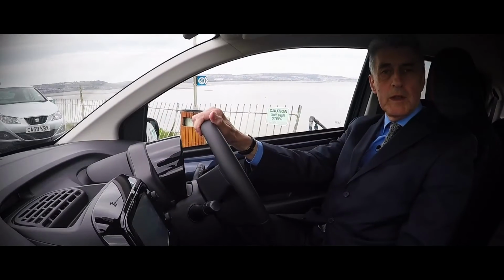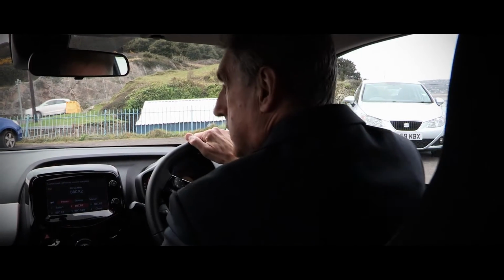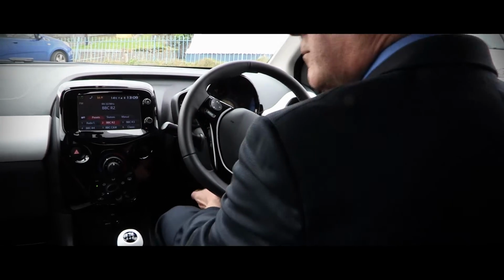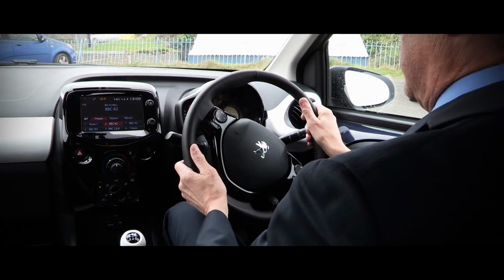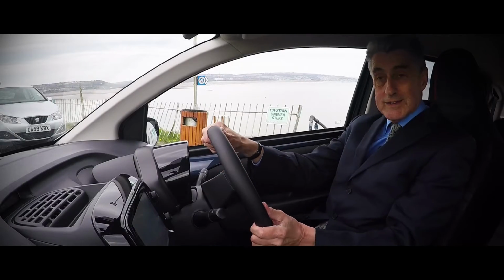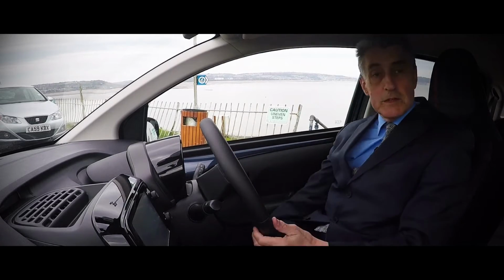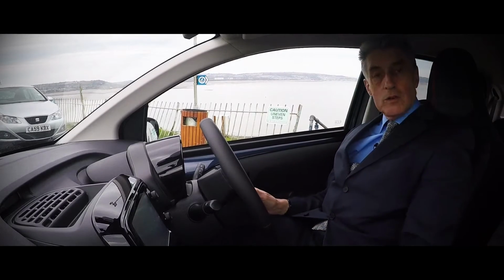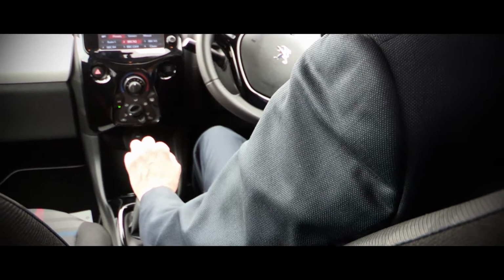You can get comfortable in the car very easily. Plenty of adjustment on the seats for very small drivers or tall drivers. The steering column is quite surprisingly heavy when you actually come to adjust it, and it only goes up and down, and it doesn't actually go in or out. Once you've got that, you've got to get the seat right. Plenty of room on that. The long travel clutch, nice gear change, quite direct, but again also long travel.